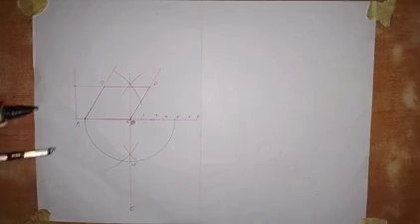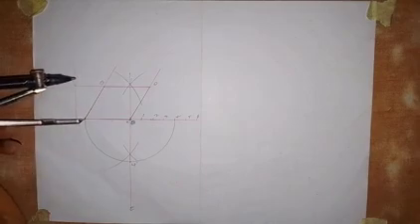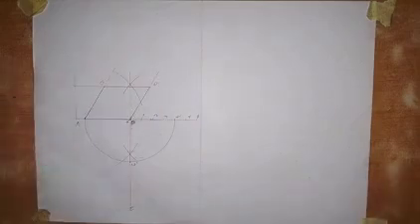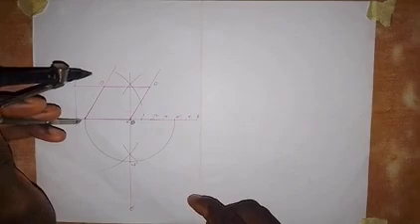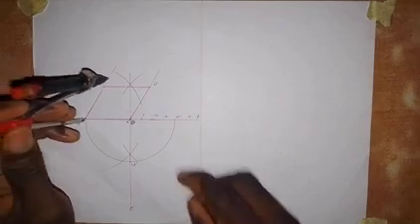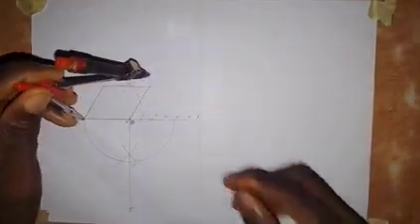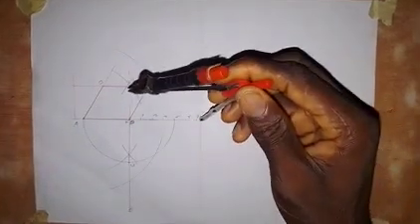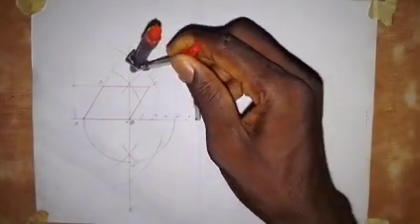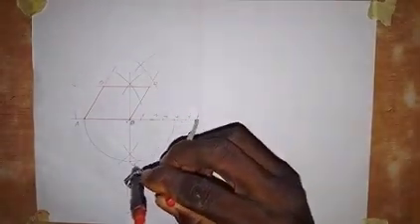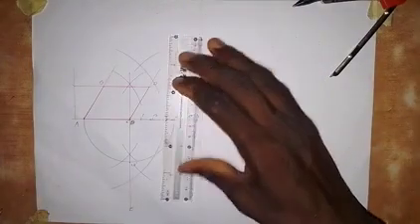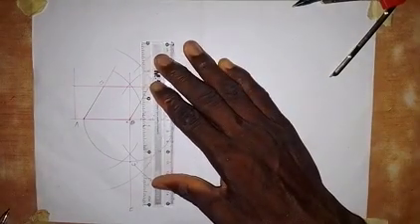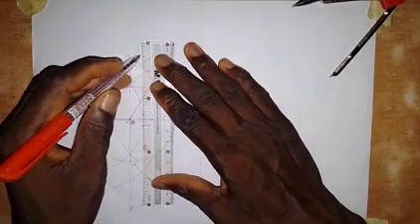Okay, so next we are going to construct a semicircle on points A and 6. So what we have to do, we need to bisect distance A6. So put the midpoint here at point 4 and extend the pencil point to a convenient radius. Okay, so then we draw an arc up here, we draw an arc down here. So putting it at point 6 here, we draw an arc up and we draw an arc down. All right, so then we are going to draw the bisector of A6. So it goes like this.